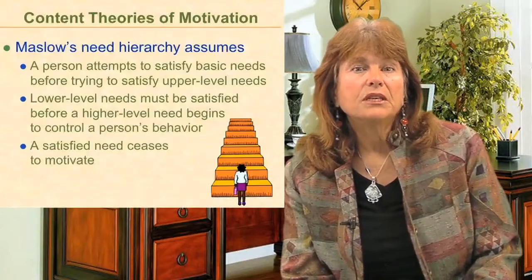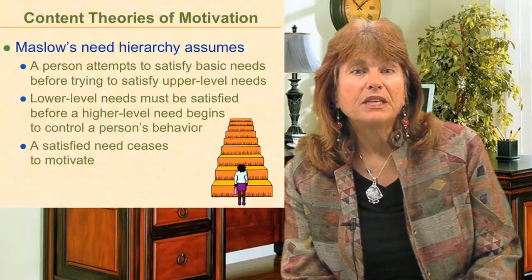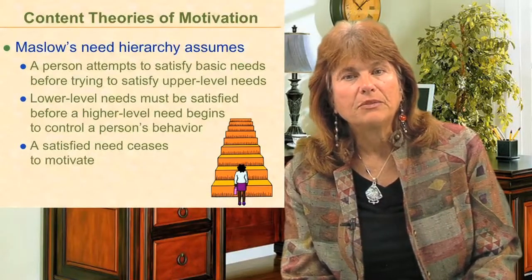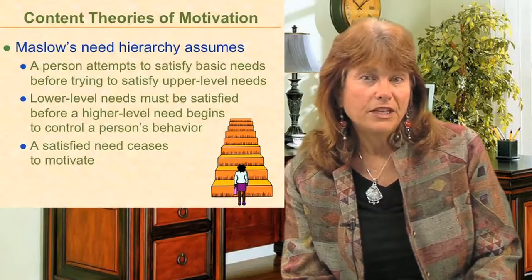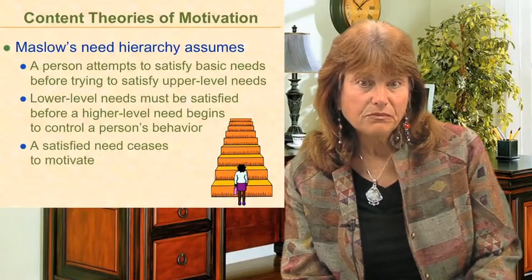A person tends to satisfy the basic needs before going to the next level up. So it's usually defined in sort of a hierarchy of needs. Lower level needs need to be satisfied first. And when a need is satisfied, like if you know that you're going to have breakfast, lunch, and dinner every day, you're not going to be worrying about your physiological needs. But if you know that you might lose your job, you might be worried about self-esteem or self-actualization needs.